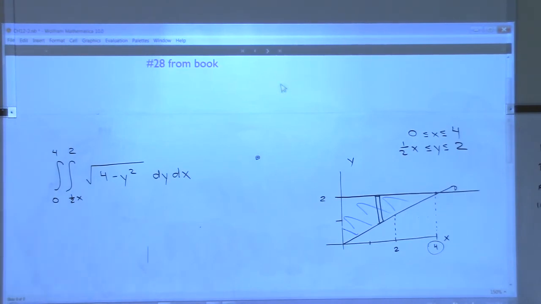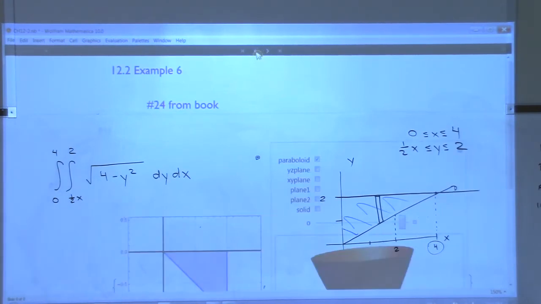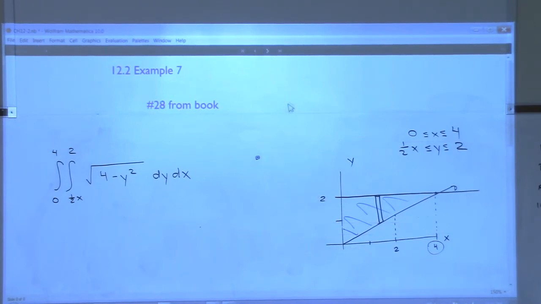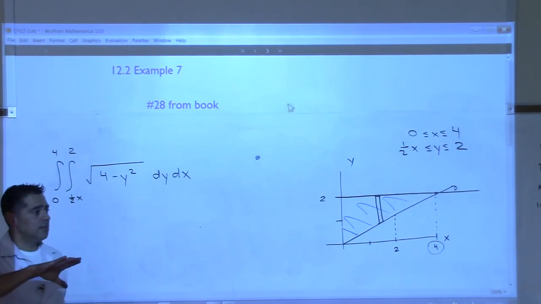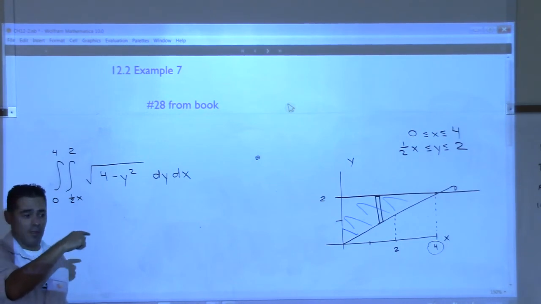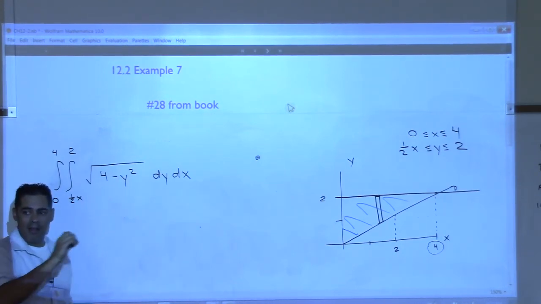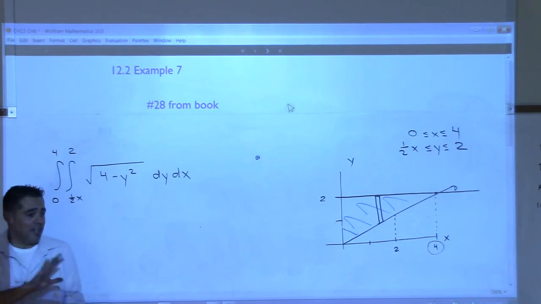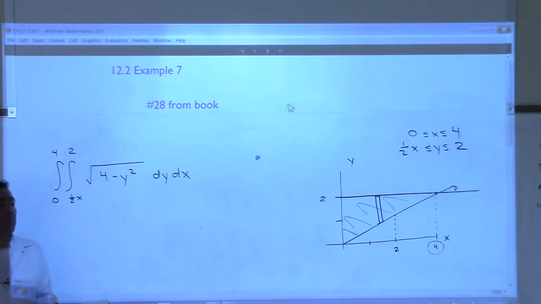So let me see here. I want to do 24 from the book. Let me take a look at 24. You know that little note that I gave you about the area? Like if you do the double integral of 1? Yes. Okay, like I showed that to you and then I haven't said anything else about it, right? Right. Okay, just back burner that, all right? It'll come up again. It's an important note. It's in the section. We're going to use it later. But it has really nothing to do with this problem and the one I'm giving you, all right? But I don't want you to forget about it.